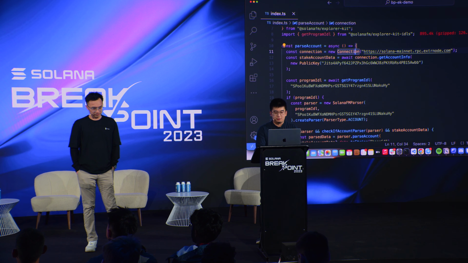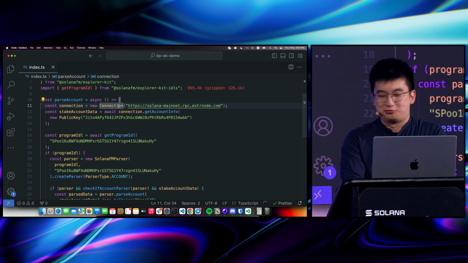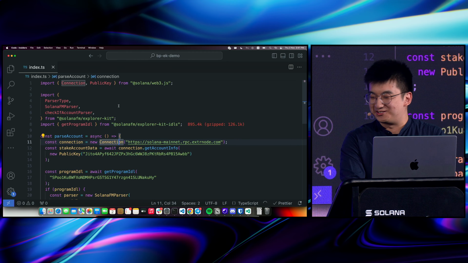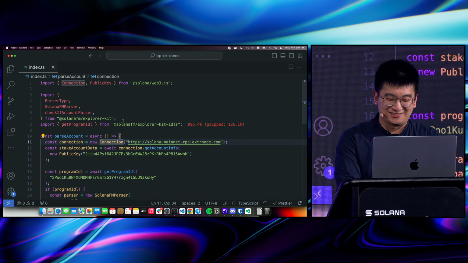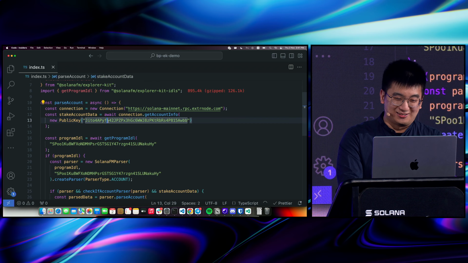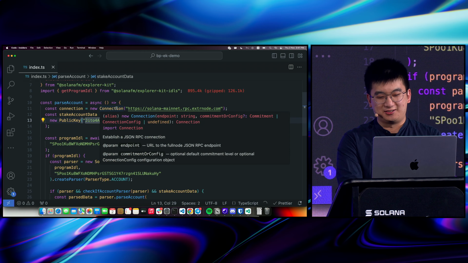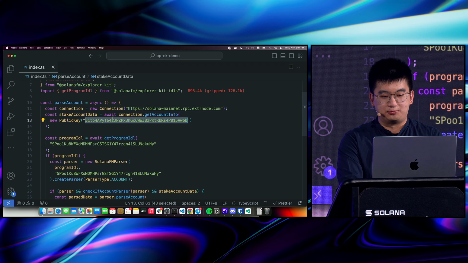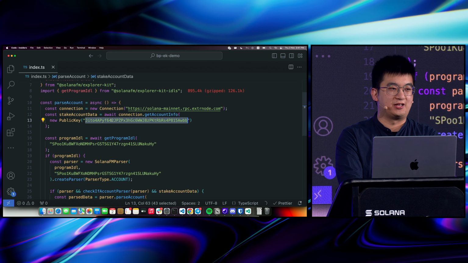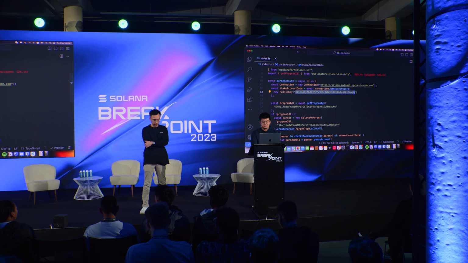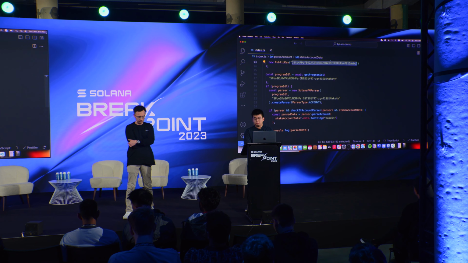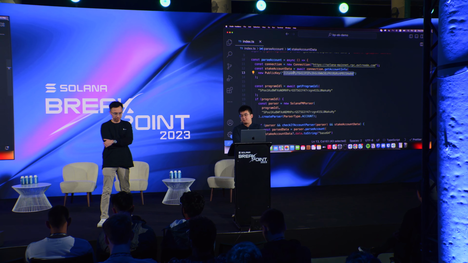So basically, I tried to do the new Web3.js client just now, but I couldn't. So that's a bit tough. But anyway, you get a connection, basic normal stuff like that, and then you put the stake pool account, any account that you want to deserialize. Afterwards, you need to get the owner of the account. Usually, it's just a PDA, right?